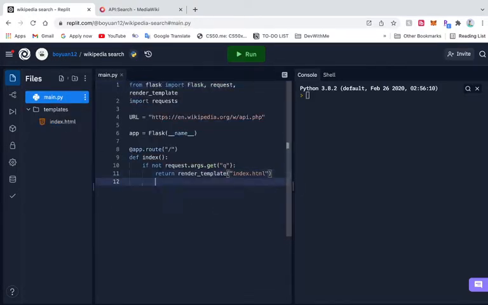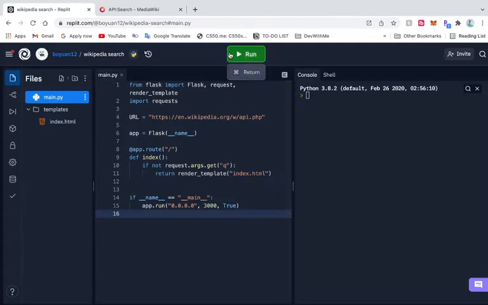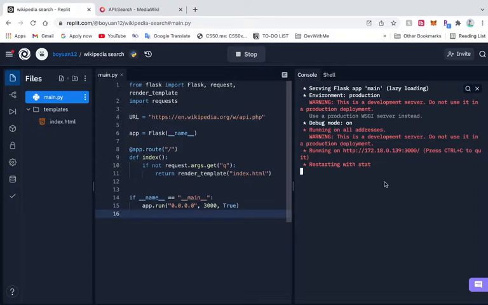Yeah, perfect. Since I'm using this online IDE, I need to add the following code: if __name__ == "__main__". This just makes sure that the following code only runs when I run main.py directly, right? So in here I can say app.run 0.0.0.0 3000. Don't worry about this information here. This is just for this online IDE to configure, right? Let's see if our Flask app will be able to run.